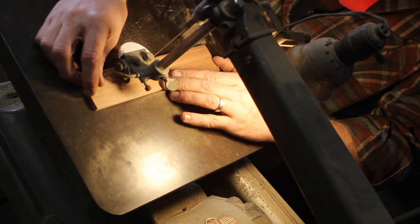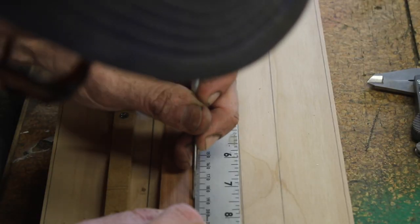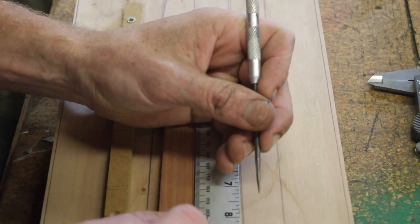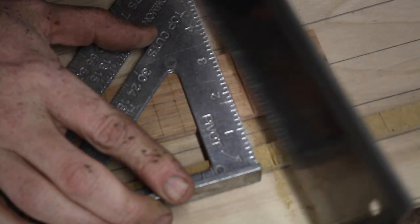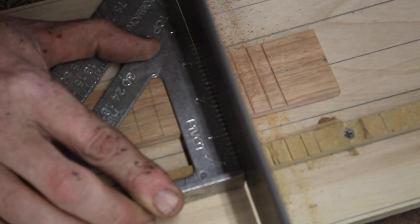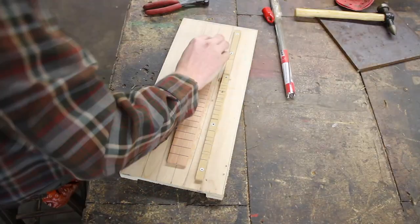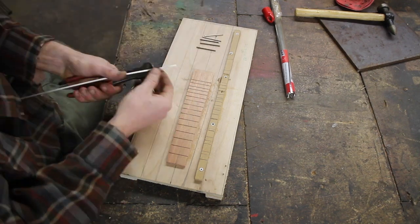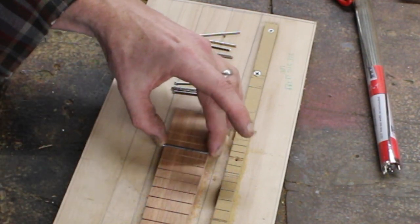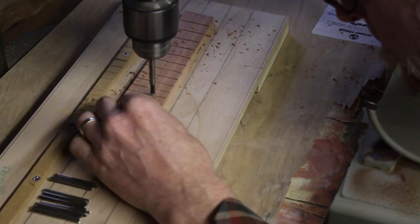I cut the fingerboard out of the same teak — a piece I had cut off when I ripped down the neck. Now the hardest part of making any kind of fretted string instrument is actually putting the frets in. There are online fret calculators you can use, and I'd recommend working in millimeters to really accurately mark where you're going to cut your frets. I built a little jig — a piece of plywood with straight lines — so I could very carefully set everything up nice and straight. I had fret wire laying around from messing around making instruments before. But if you don't have fret wire, you can use nails — just cut those slots a little wider to hold the nail and glue them in. Steve Carmichael did it when he built a guitar out of a 2x4; I strongly recommend watching his video.